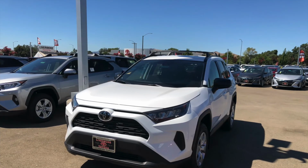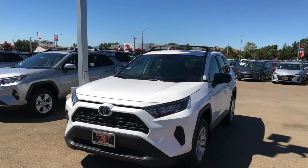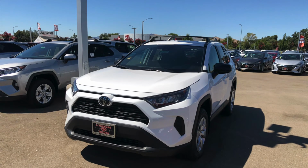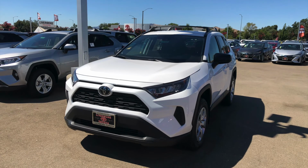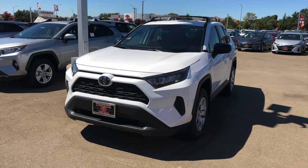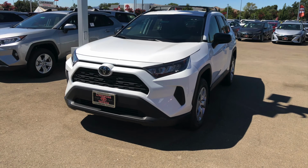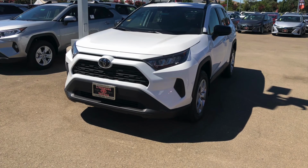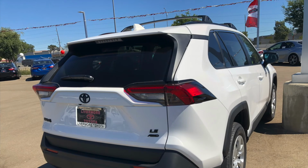Okay, I'm going to look at the LE all-wheel drive as well, so I can show a little bit of difference. Notice the front fascia is different, it doesn't have fog lamps, and the grille looks all dark and blocked out. Not a lot of high-end touches to it, I guess we'd say. But it's still a RAV4, so you're not missing a whole lot. If you don't need all those special features, why not save some money, right? The LE all-wheel drive has the same engine and the same overall powertrain. So the LE all-wheel drive, in my opinion, is a bargain.